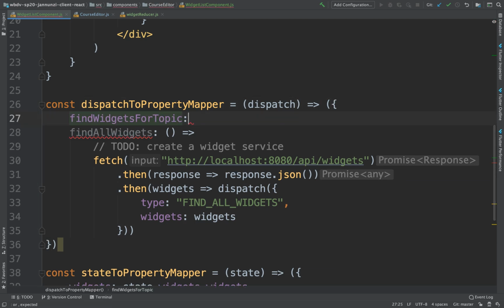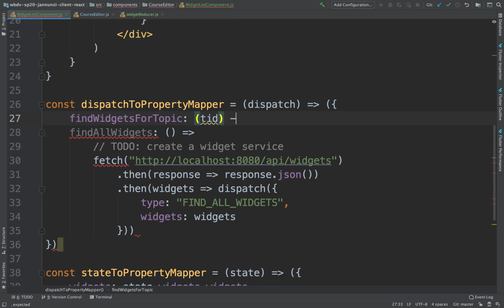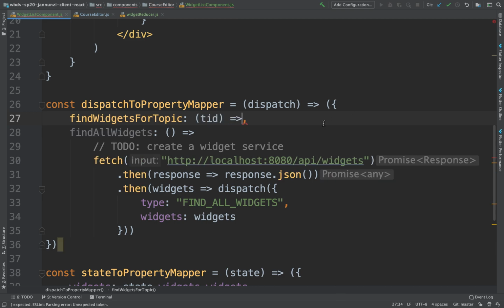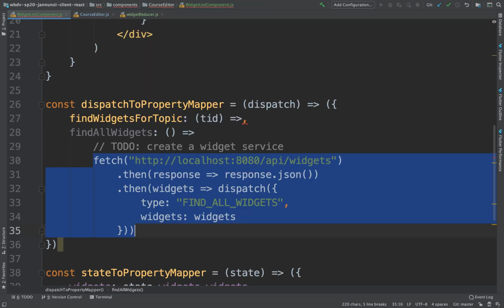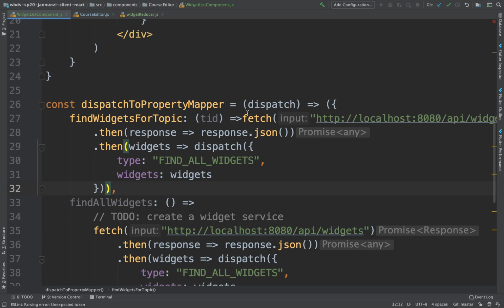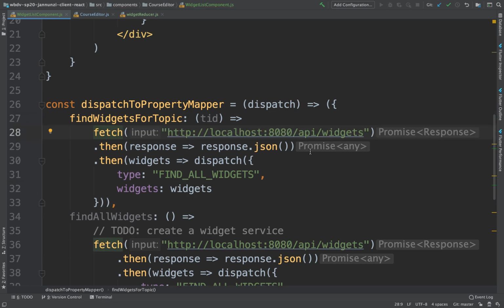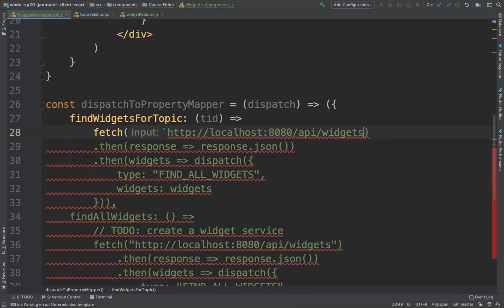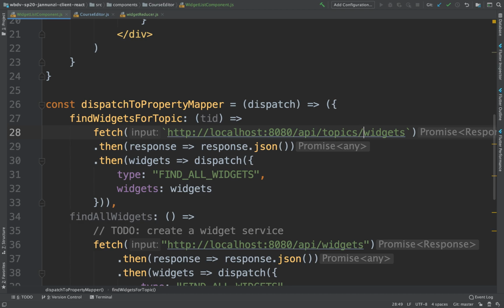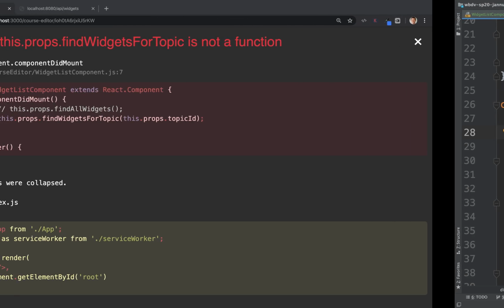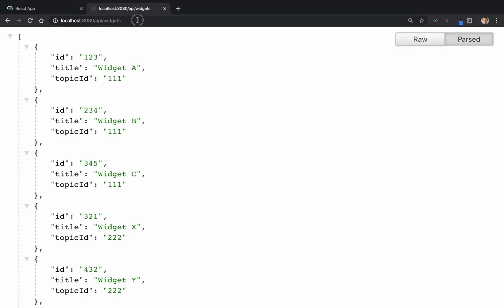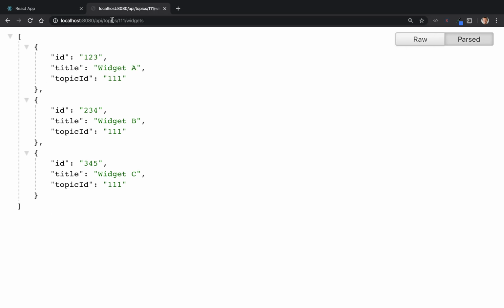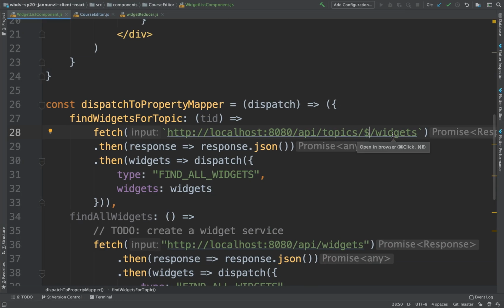And let's implement this in here. We'll pass in the topic ID. It'll be the same URL. It'll be almost the same fetch. But instead of using the entire URL, we're going to have to rewrite this URL. So let's change this a little bit. This will be instead topics slash, and in here will be the topic ID. That's what the URL says, this URL over here of topics 111 widgets. That's the pattern. So topics, we're going to put in here the topic ID slash widgets. And that's going to come back with the widgets for a particular topic.